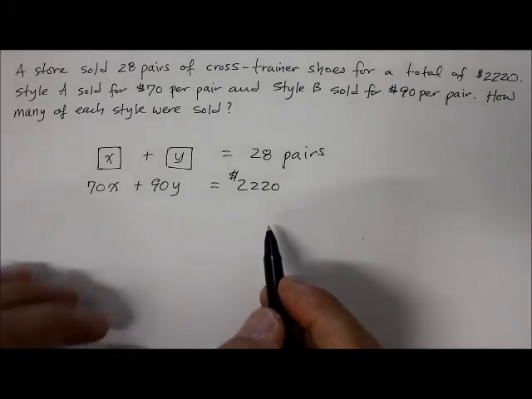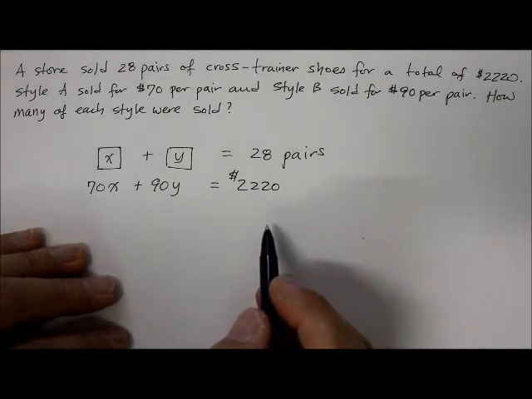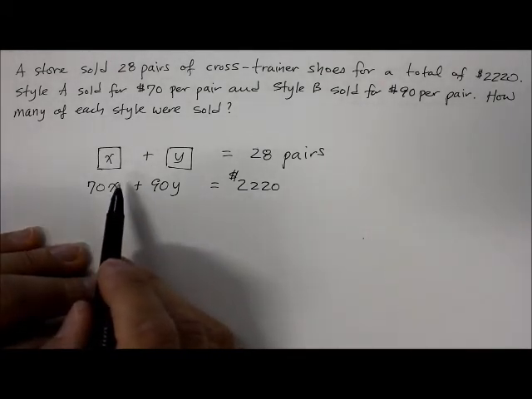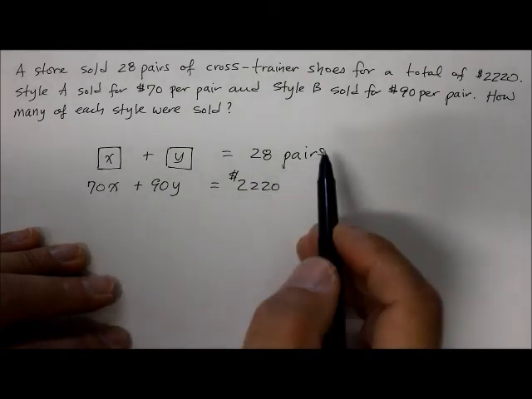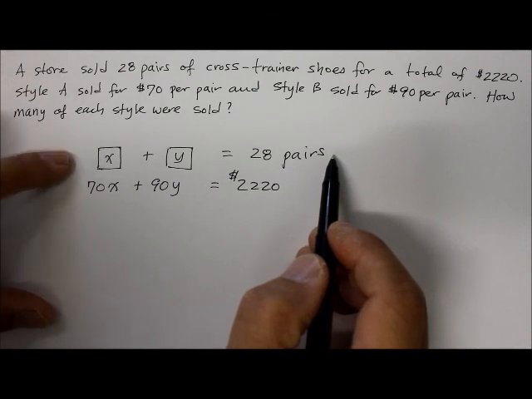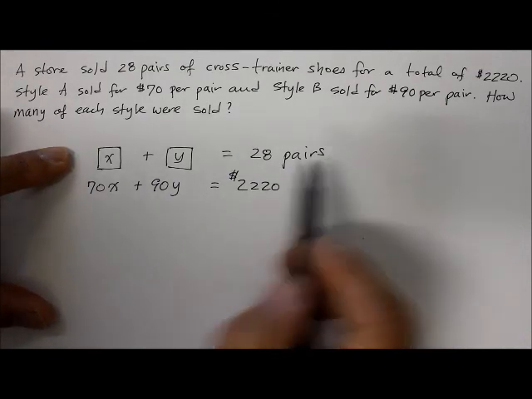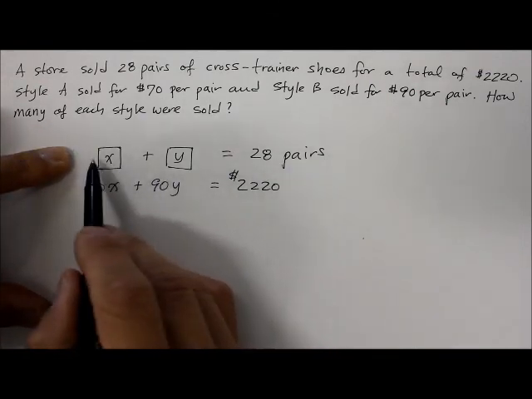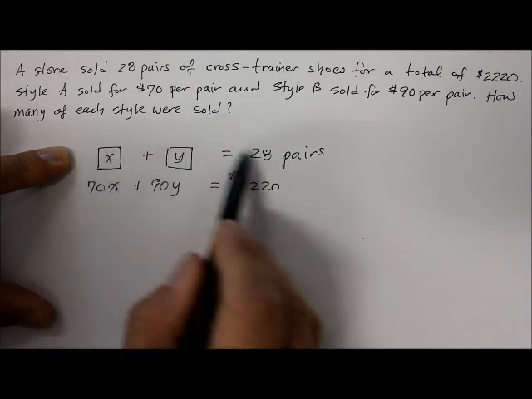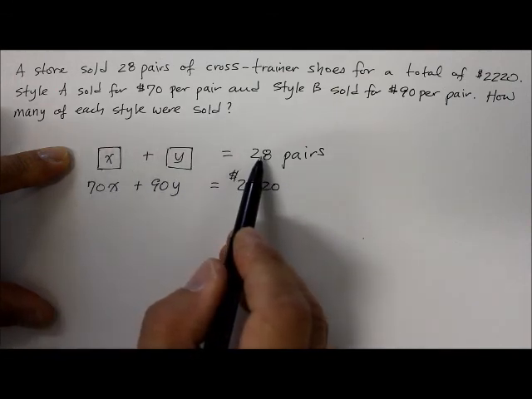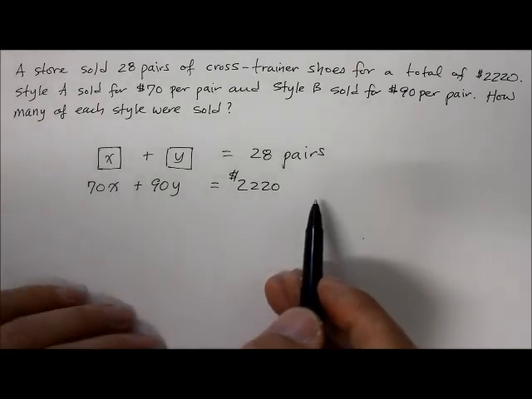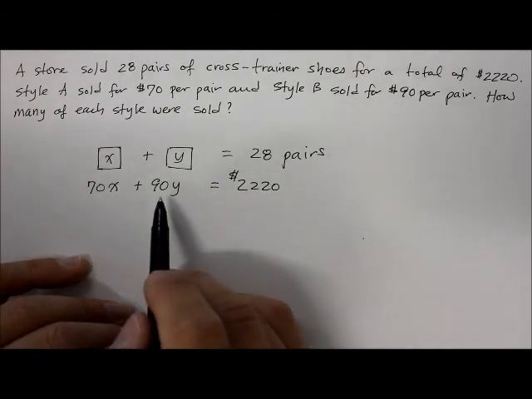So I'm going to use the substitution method again. But as you can see, if you really wanted to, you could use a linear combination. For example, you could multiply the top equation by -70, because the 70s will cancel. But you'll have a big number to deal with. So I wouldn't want to do that. So let's deal with this one then.